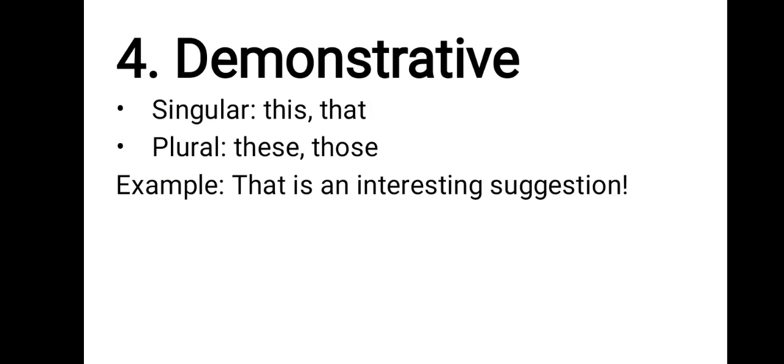Number 4 is what we call demonstrative. When we're talking about demonstrative in Tagalog, you are pointing at something or someone that is far from where you are standing. So para kang meron kang tinuturo na malayo, na hindi siya malapit sa iyo. So when we're talking about demonstrative pronoun, it is divided again into two.